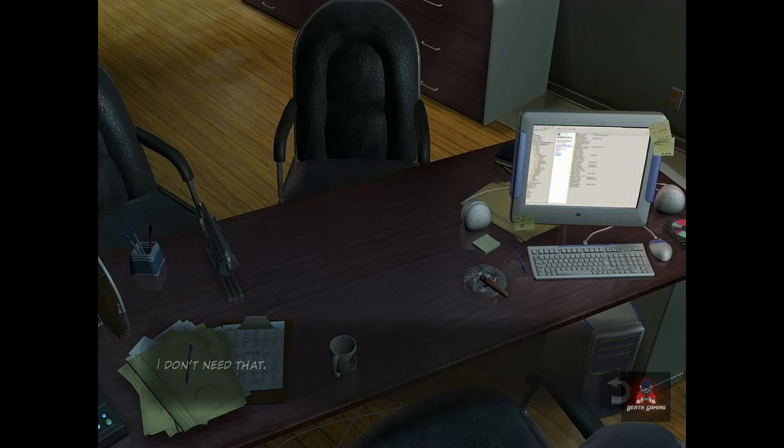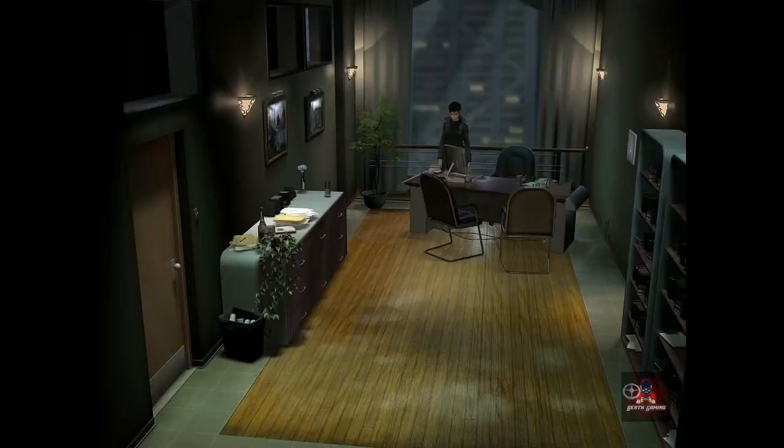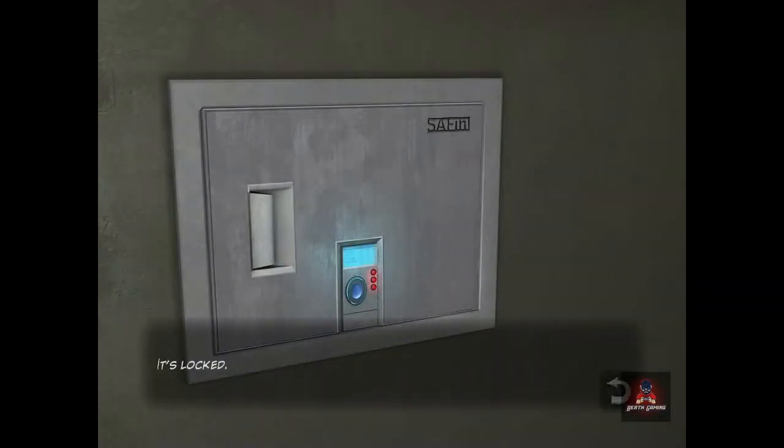I don't need that. It's locked. It's a print scanner.